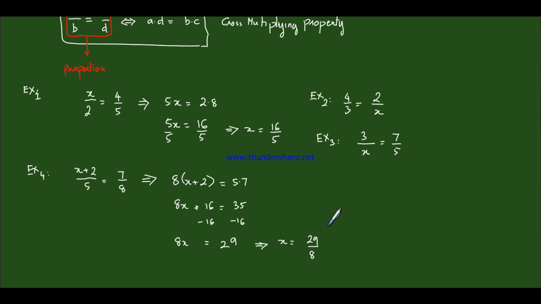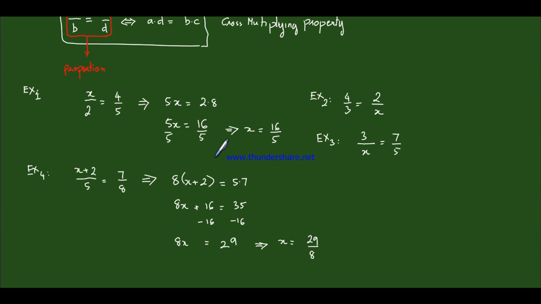The 29 over 8, you don't have to change it to a decimal number. You just leave it like that. If it can be simplified, then you should simplify. But this, you cannot simplify, so you can leave it like that. And again, if you have such a proportion, the x could be anywhere. I could put x plus over here and number 2 over here. So x could be anywhere in the numerator and denominator. And because you're at this level, you will see only one x. You're not going to see more than one x. So don't worry, I'm not going to give you something with more than one x.